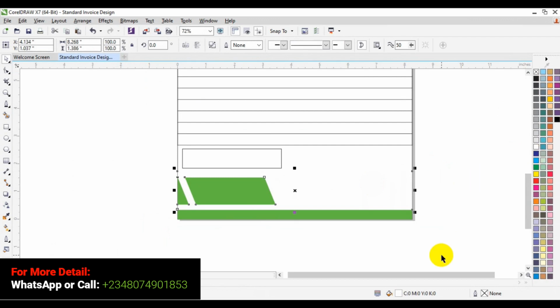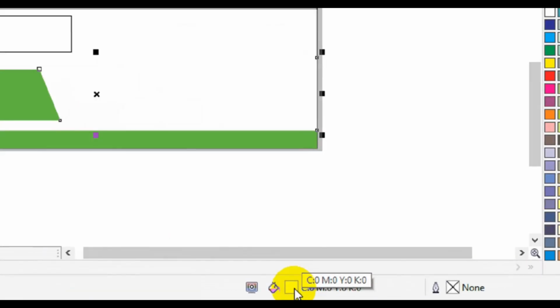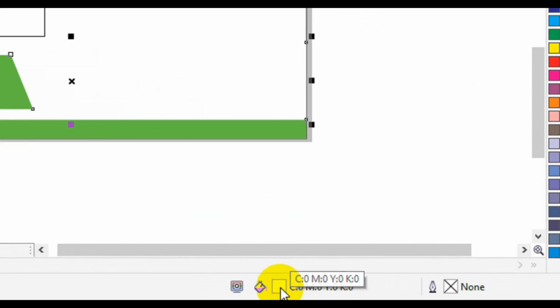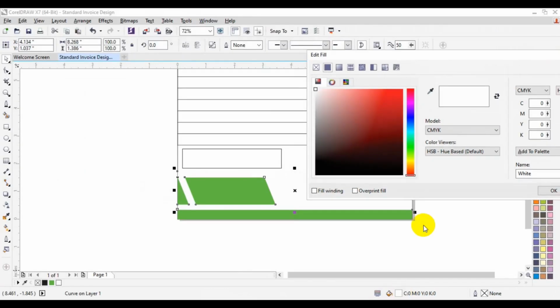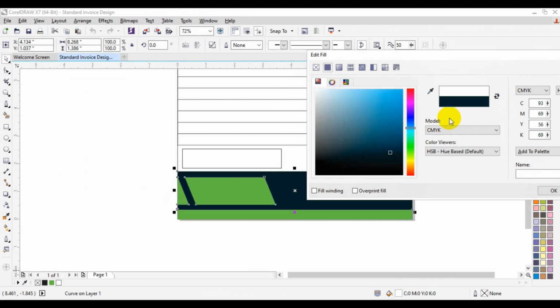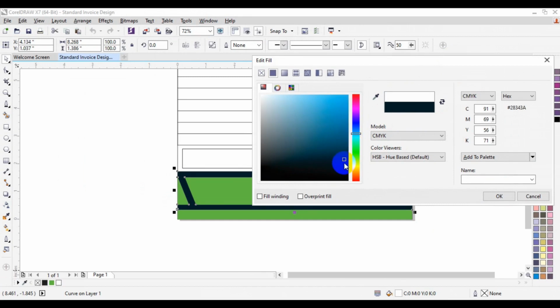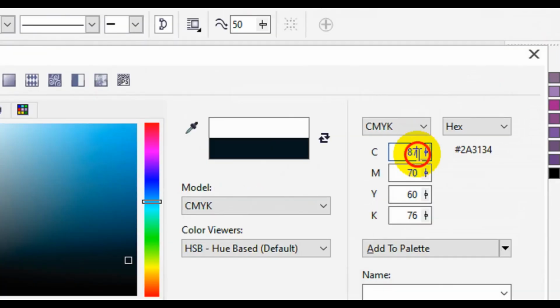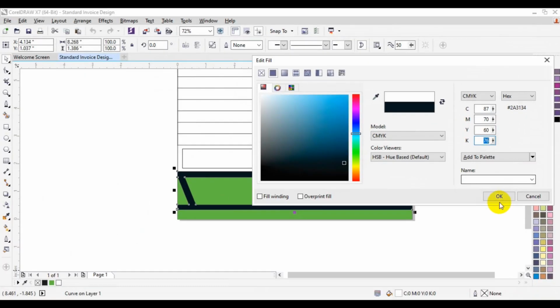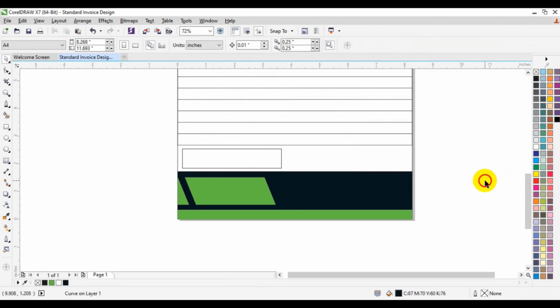Now this one here, we can change the color to, you can come here and edit the color. So I'm going to edit the color to this type of black here. Okay, so if you need the color code, this is the color code: cyan 87, magenta 70, yellow 60, black is 76.